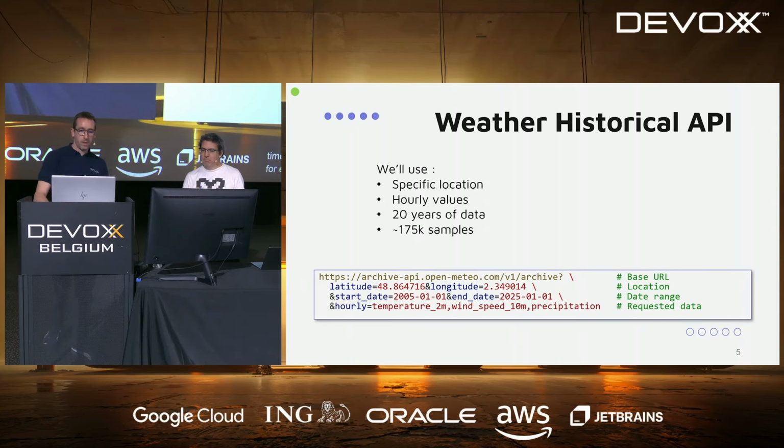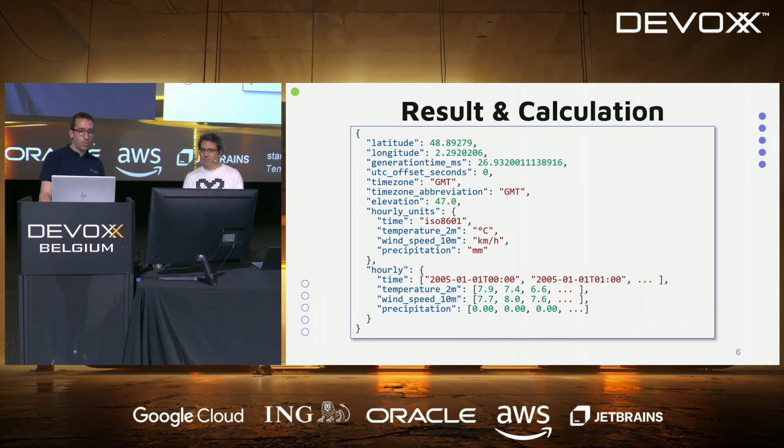So here is the API. It looks like this. We have a base URL, of course. We have the position, latitude, longitude, the time frame, the start and end dates, and the kind of information we are interested in: temperature, wind speed, precipitation, as mentioned. And the result will look something like this.